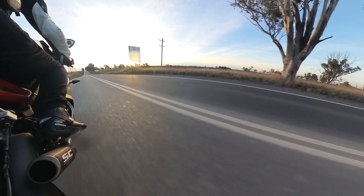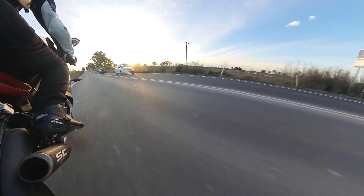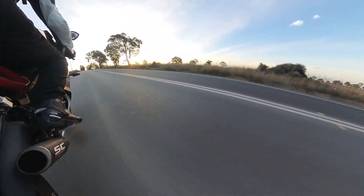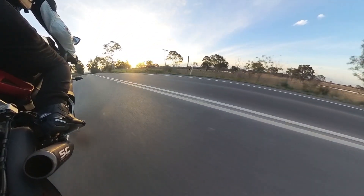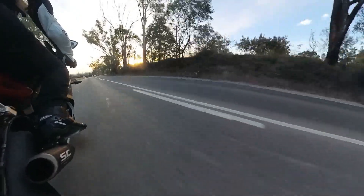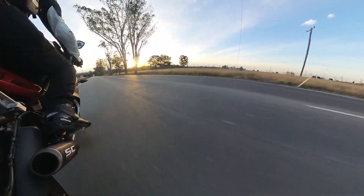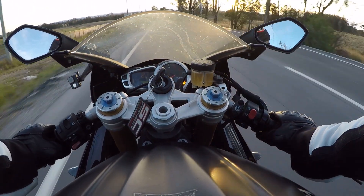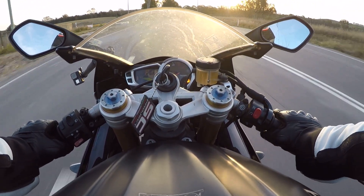The exhaust I have is specified as race-only — you can't get a baffle for it, there's no restriction, and it's a cat-back, not a full exhaust. The catalytic converter is still there. I also have a full tune — a Power Commander 5 with a full dyno tune. But sometimes when you put things on your bike it affects other areas that you can't tune your way out of. Tuning is not the answer for everything.